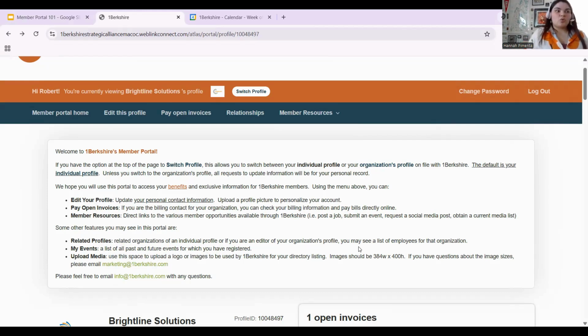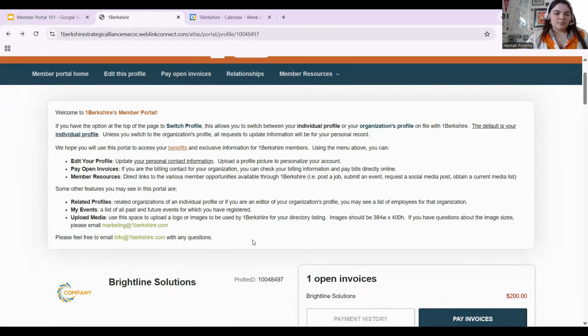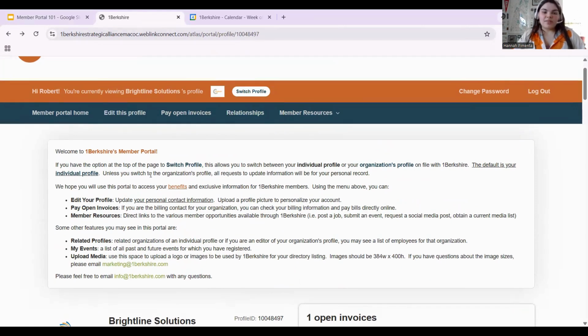And that's a measure only for if people are typing things out and they might miss a semicolon in their website or there's a spelling error. We just kind of double check those things before uploading it to our site. So it usually takes within 24 hours for things to get changed on the listing side of things. But that's how you edit your profile.